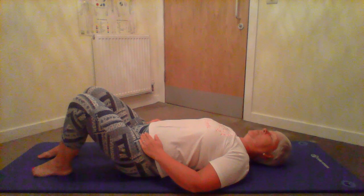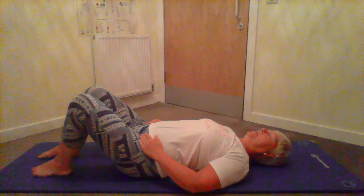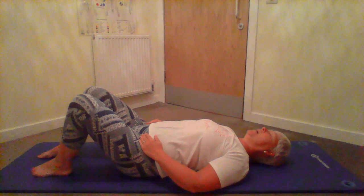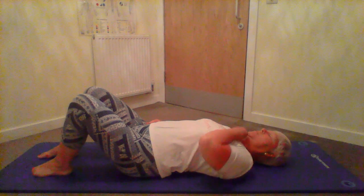We're going to now move into what's called a chin tuck. So pressing your chin down towards your chest. I can't do this and talk. Keep the head on the floor. So you just breathe out and push down. And breathe in, release. So still keeping that lump at the back of your head, your occiput, or your bump of knowledge on the mat. And just press the chest down, but try not to compress into your throat.